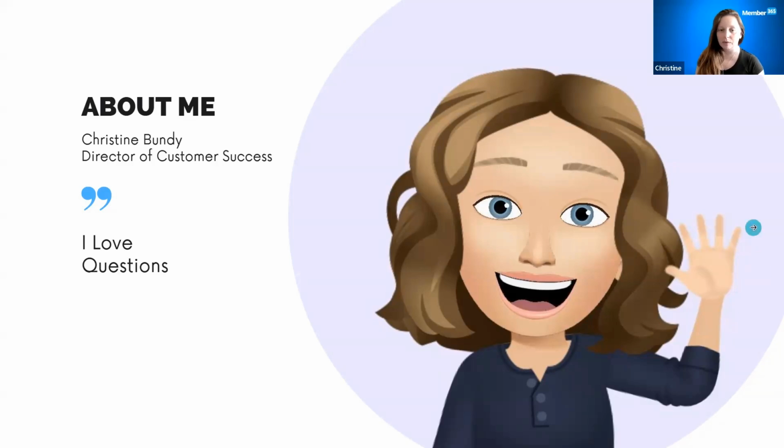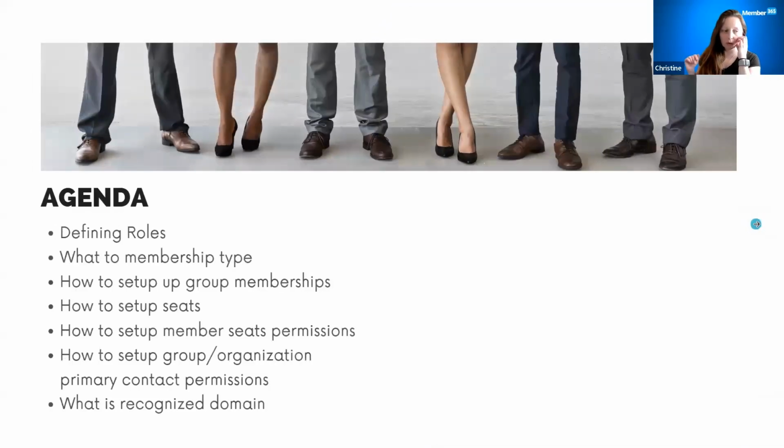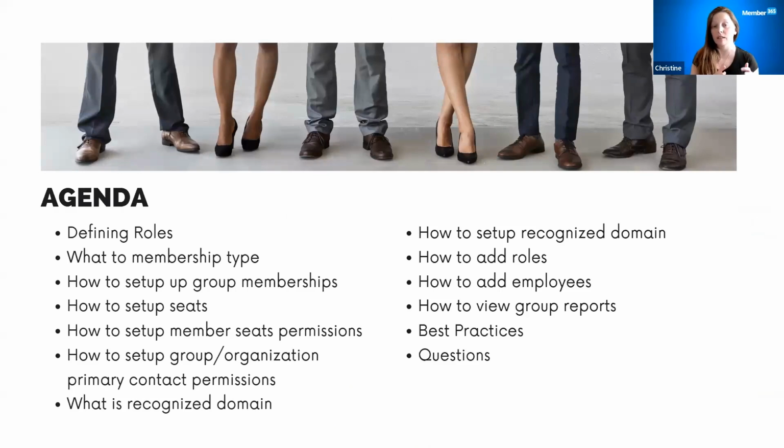For today's session, last week we went over all of the basics, so how to create a membership and how to do an individual membership. And this week, we're going to go into the group section of that. So I'm going to start off with clearing up some definitions and then going through the setup and then how to actually run an organization or group membership. Group and organization membership are the same thing, just so everyone is aware. If I use either of those terms, they do mean the same thing.